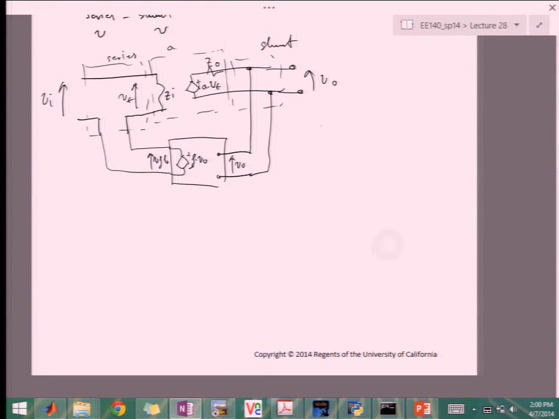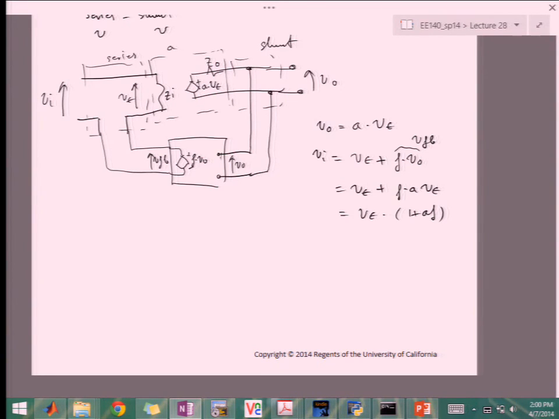So if we look at the equations, we're getting that V out is equal to A times V error. There's no current flowing because I haven't loaded it yet. Right. And I don't have any current flowing into here, so it's just A times VE. VI, which is the input, is V error plus V feedback, and V feedback is F times V out. That's VE plus F times AVE. So it's V error times 1 plus AF. That's standard stuff that we already did on the generic one.